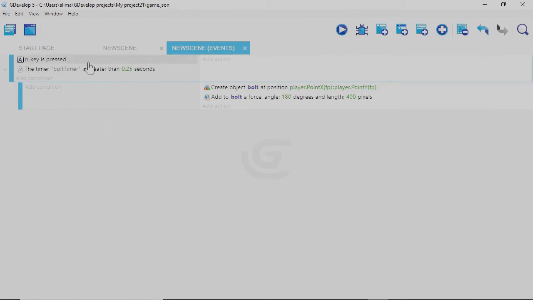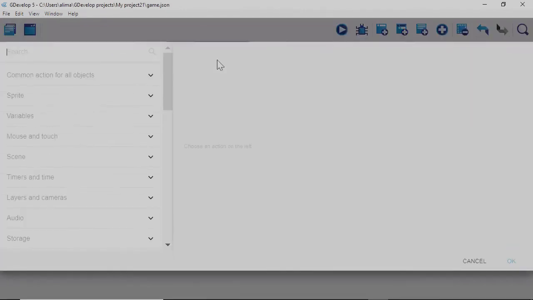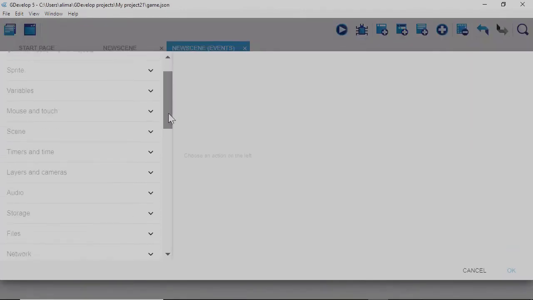We're saying there, when this N key is pressed, we want things to be set up so that every quarter of a second, 0.25 of a second, something happens. So now over here in the action, we set up the what. And what we want to be done is we want to reset this timer so that every time this N key is pressed, this timer makes our bullets spaced out. And long story short, that makes it so our bolts aren't all bunched up. So I'm going to click Add Action.